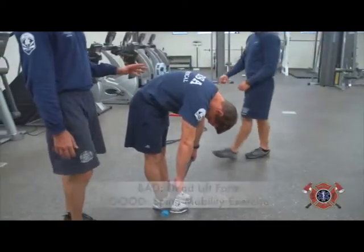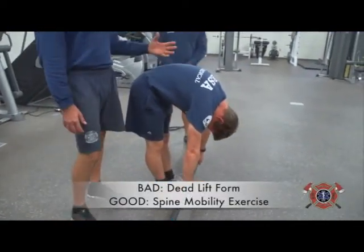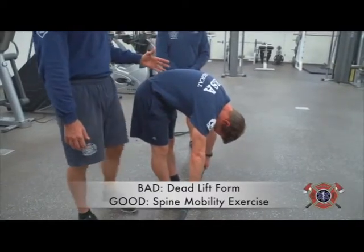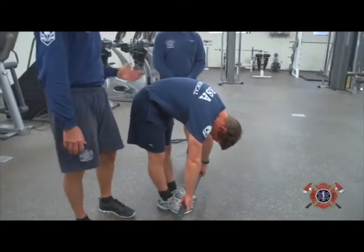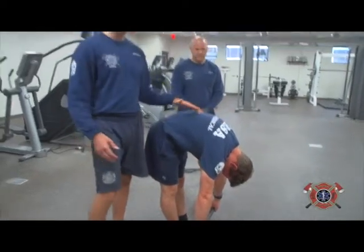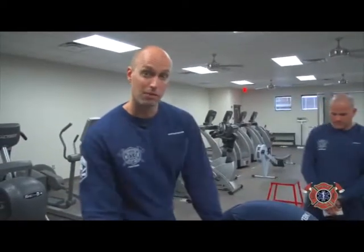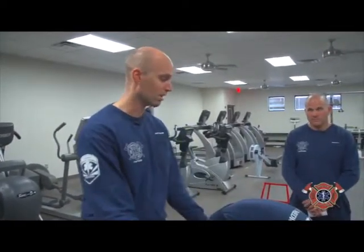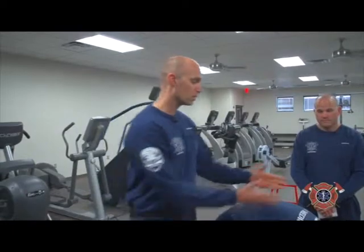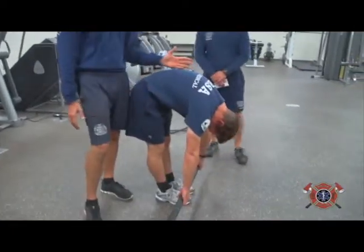It's very important for you guys to remember that this is terrible deadlift form. What we're working on is mobility and strengthening the hamstrings as well as increasing mobility in the spine. And that way, if while we pick up that patient, they jerk on the backboard and we have to move a direction or another to maintain balance, our spine has the mobility necessary so we don't injure our backs.